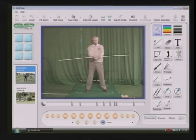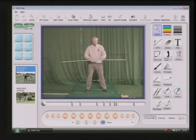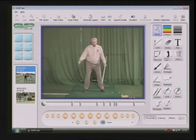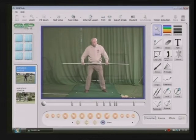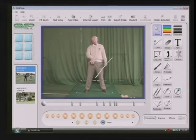If you imagine this pole is now pretty wide, if I turned it around that way, it actually becomes just the size of the end of the pole. Same thing. Turns that way. What you shouldn't try and do in the backswing is transfer your weight, because if you do, your hips will go sideways, and you're not really transferring your weight properly anyway. Weight transference in the backswing is pretty automatic. If you turn your hips correctly from a good starting position and turn your shoulders correctly, your weight will go where it needs to go, which is just inside the right heel.